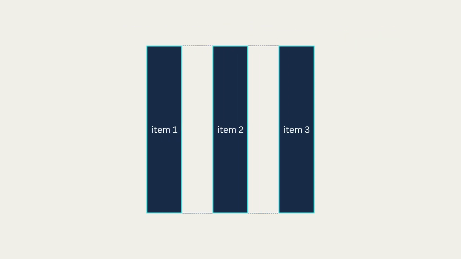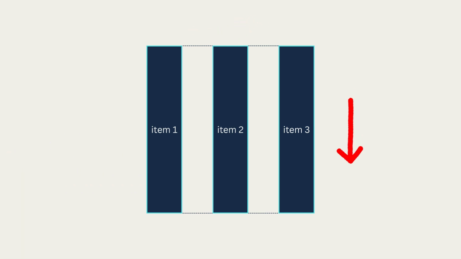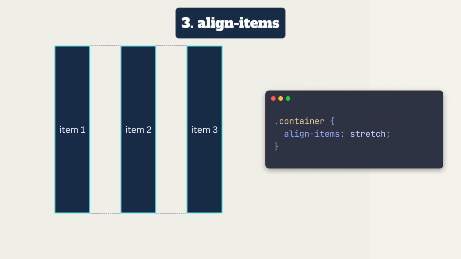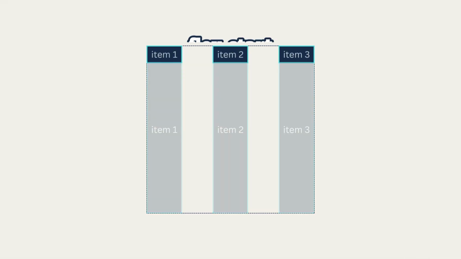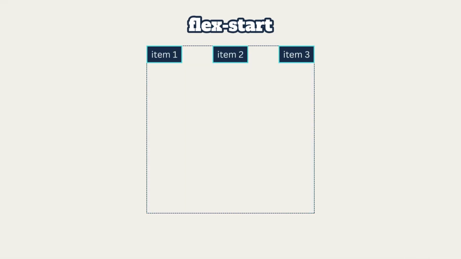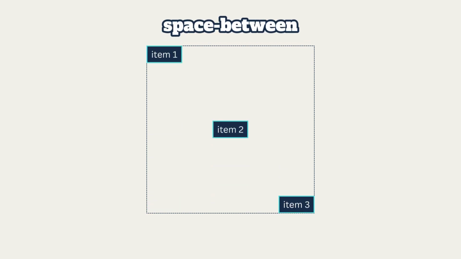There are multiple more properties, but the idea is that you can use it to control how the items are aligned horizontally. To control how they are aligned vertically, use align items. By default, it's set to stretch, which makes the items fill the container's height. If you set it to other values like flex start, the items will not take up all the vertical space. You can also center them, put them to the end, or distribute them evenly.